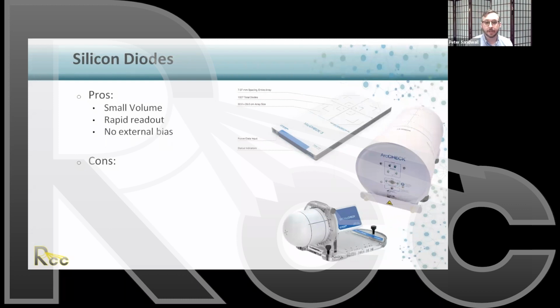So those are really good. Those are nice things. Some of the cons: the temperature dependence. That's a serious limitation, especially if things are running hot, especially hotter than when you calibrated them. Dose rate dependence, there is a recombination with the charge carriers, so there can be a lower response with the higher pulsed beam. And then energy dependence, we talked about that, the silicon versus the air, that's going to give you a different response.